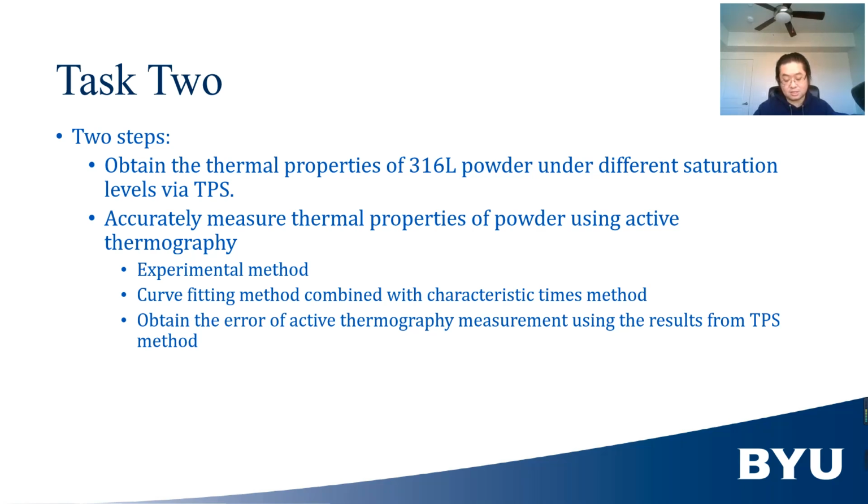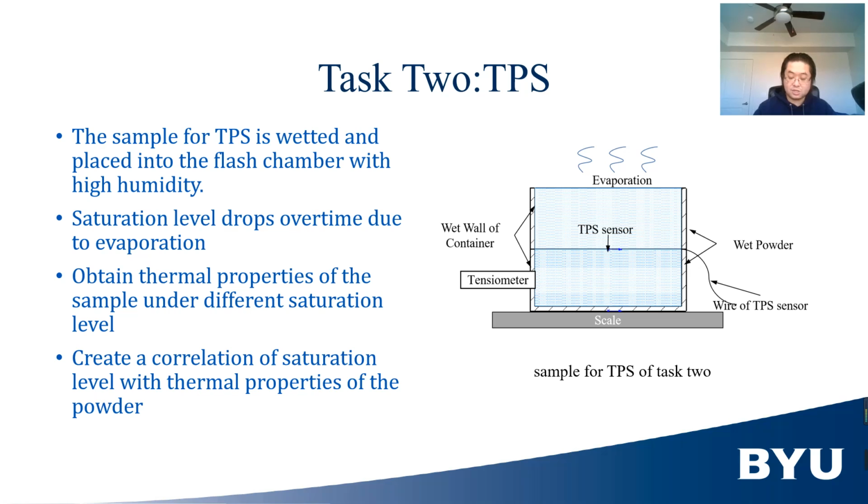Wet 316L powder under different saturation levels is measured by the TPS method. The second step is to accurately measure thermal properties of powder using active thermography. The sample of the TPS method used in this step is shown here.